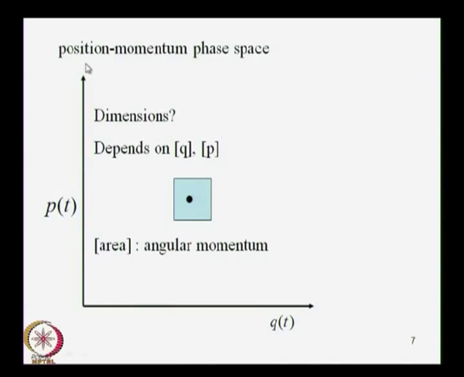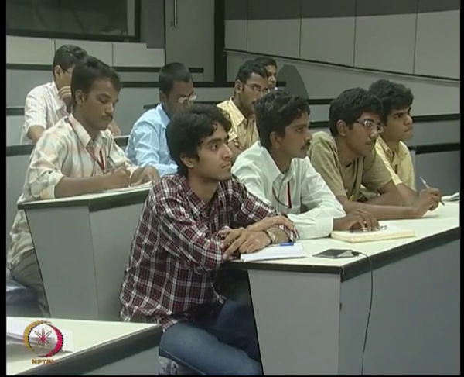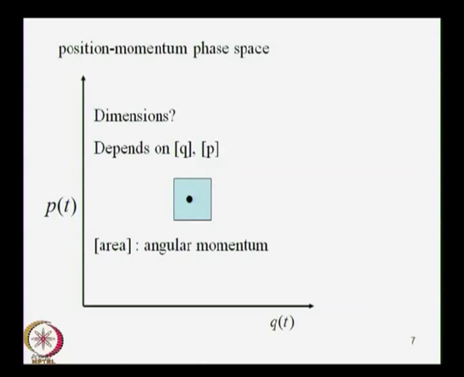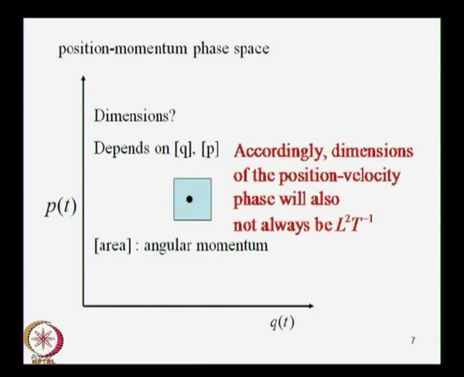This phase space is called the position momentum phase space. So, phase space is a common term, and sometimes it is position velocity phase space, sometimes it is position momentum phase space, and from the context you know which kind of space you are dealing with. Accordingly, the dimension of the phase space will also change, mind you. So, the section of an area in the phase space will have the dimension of either position times velocity or position times momentum, depending on which phase space you are referring to. When you deal with position and momentum, then you know that the dimension of an area in this phase space will be that of angular momentum, right.